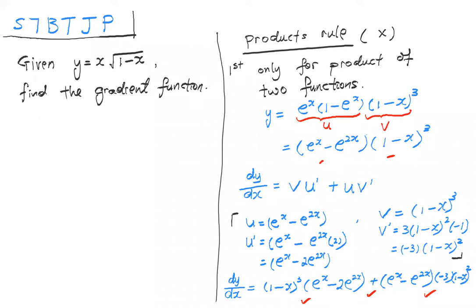Okay, sorry. Are you clear? So product rule first, you must remember is the product of two functions. So if I give you a function whereby it's more than two functions, you have to try to modify it to become two functions, okay? Okay, then you follow this formula.